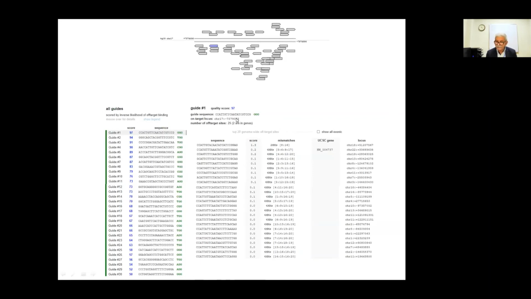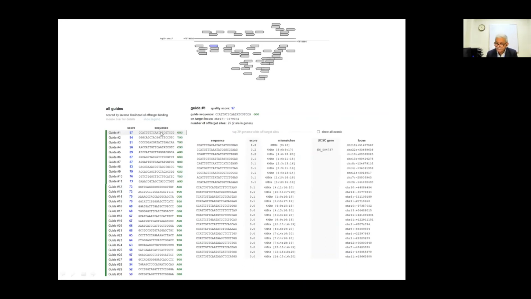And an important information: number of off-target sites, 25. Okay, so it means that if you take this protospacer and use this for making a gRNA for the human genome, there are 25 sites on the human genome which will be modified using this protospacer on the guide RNA.